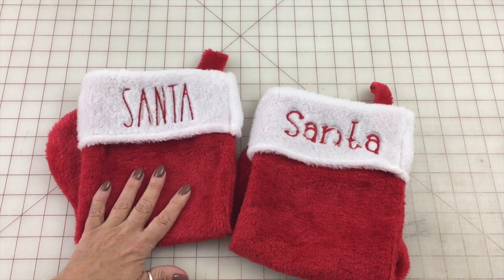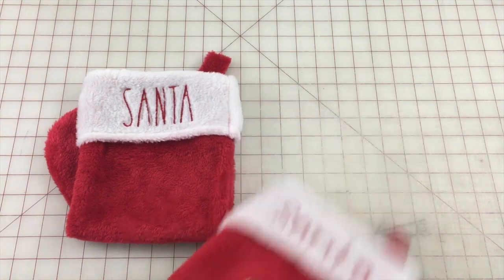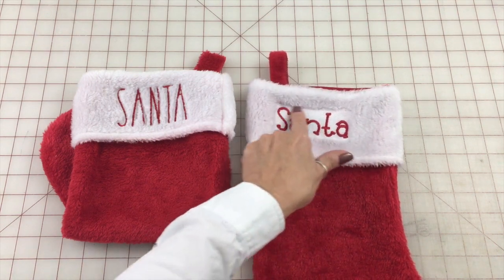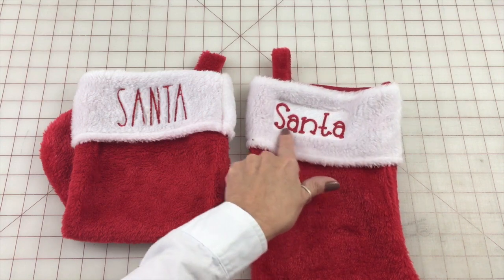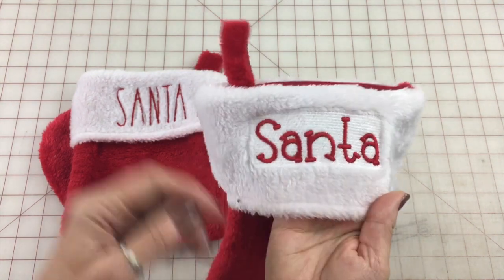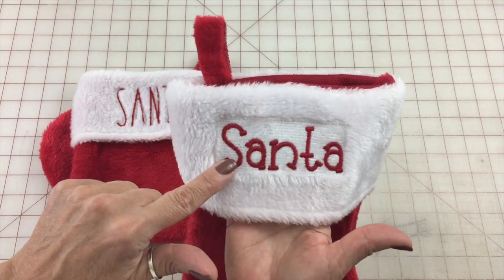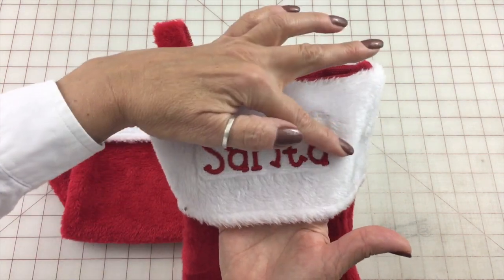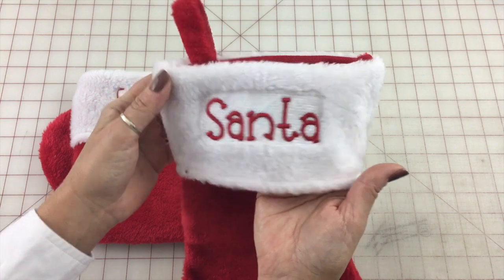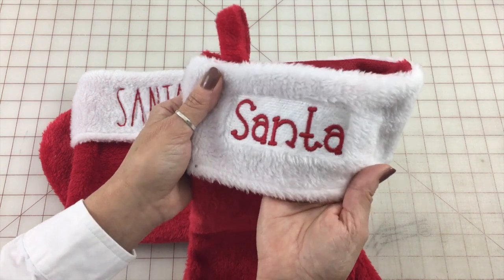There is something that we can do that's going to get the font to stand out much, much better. We have here what's called a nap pile down shape, and it is sewn first, and then the font is sewn on top of it. What this does is it flattens down all of the loft here, and it allows your name to stand out.